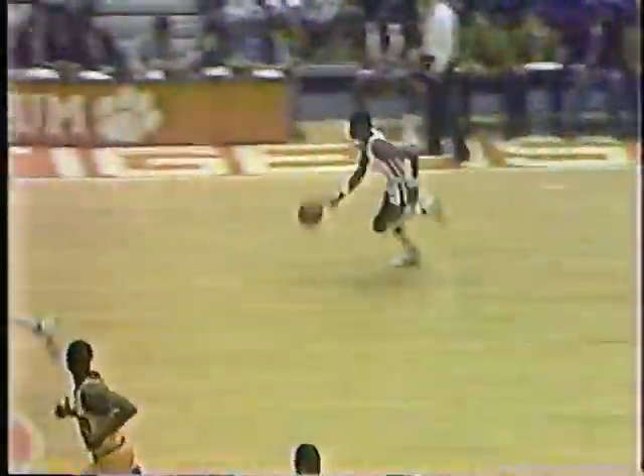Corbett down in the corner to Grant — now Michael. Came off the screen but the shot wasn't there. Grant baseline jumper — too strong, he never really got control of the ball. Maryland up by three with the basketball, 3:32 left in the first half. If you're a basketball fan, you've got to like the pace of this basketball game. So many clubs this year have milked that 45-second clock, which becomes really boring, but not these two clubs. And there's another field goal — Len Bias again. Eight points for Bias, now a five-point lead to Maryland.